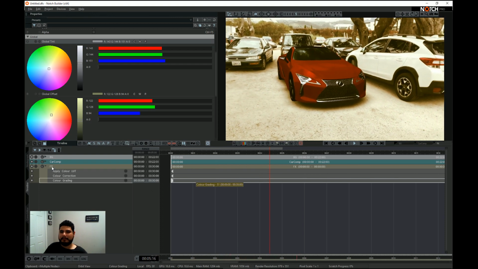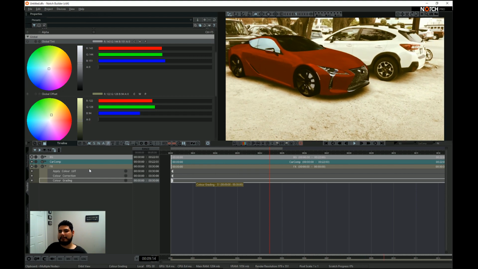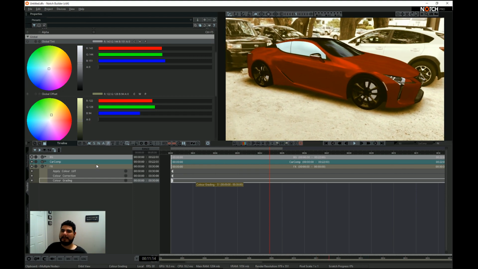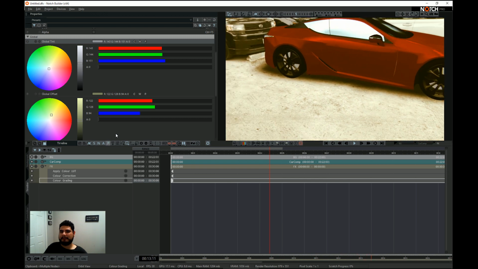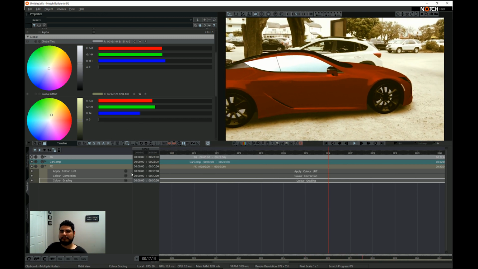And yeah, so here's a final result. It's not perfect in the tutorial, but you can make it as perfect as you want. I've just provided you guys some steps so that you guys can start doing these kinds of effects within your track shots for Cinema 4D.